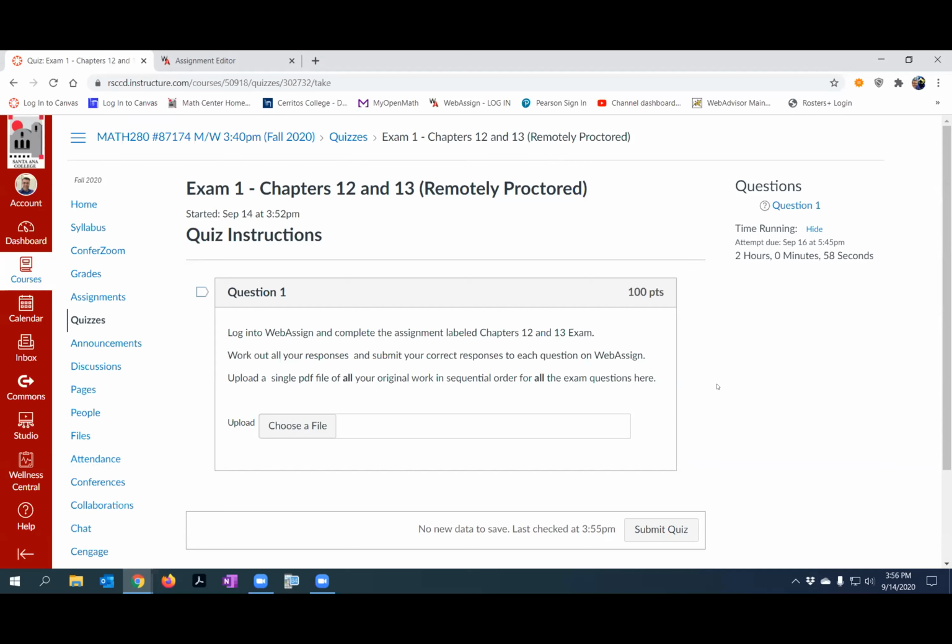Okay, so half the points come from you doing the correct work, and half the points come from doing the correct answer. So if, like one person in the homework, they got an answer wrong because they put a decimal instead of an answer with a square root symbol. Well, if it says give me the exact answer, and you put a decimal approximation, then yeah, you're going to get half credit for that problem.